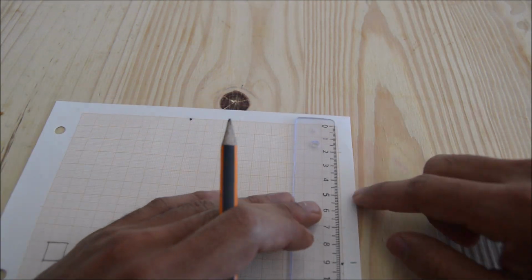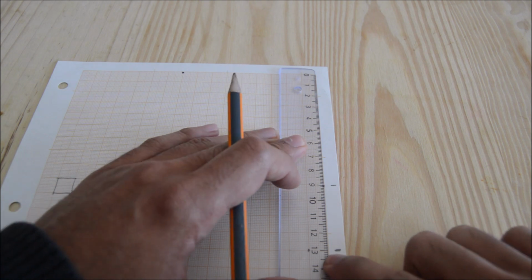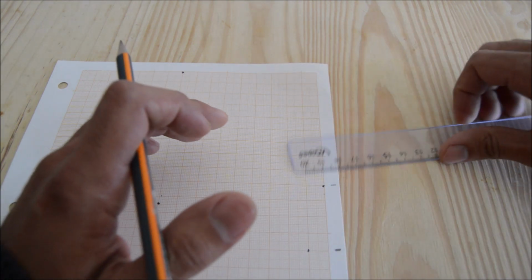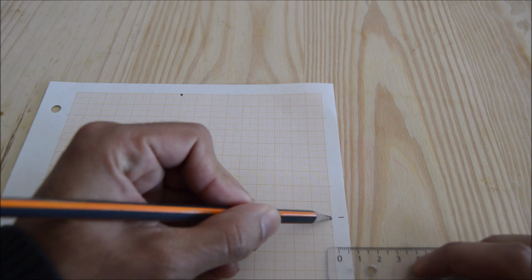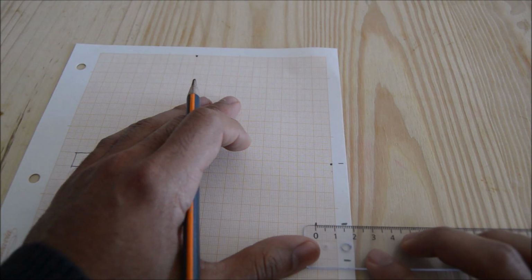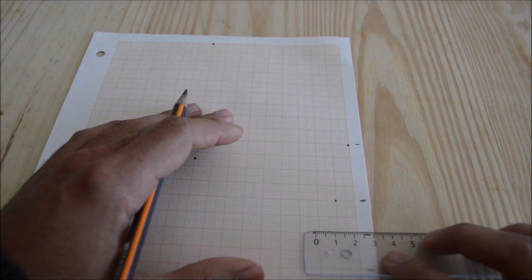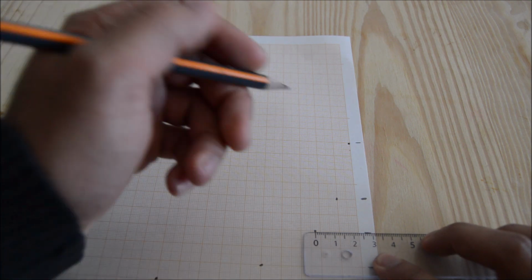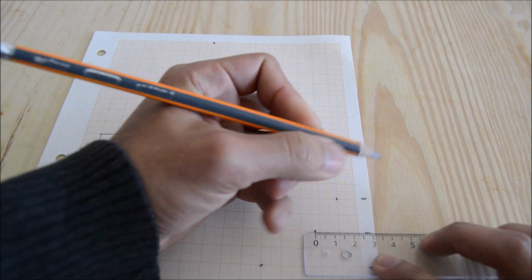The first mark you're gonna make is at 9 centimeters, then 13 centimeters, then 15, 17 and 18. Okay, now at 9, you make a point exactly there. The second one, you're gonna measure 1 centimeter and make another point. The third, you have to measure 2 centimeters and 3 millimeters, and make the other point.